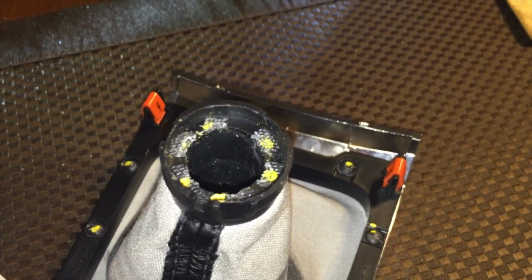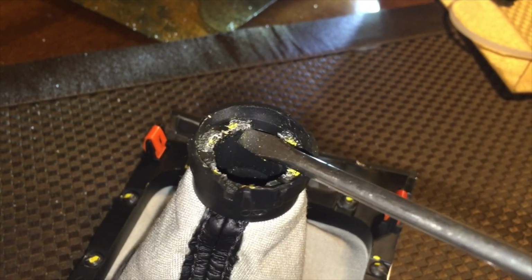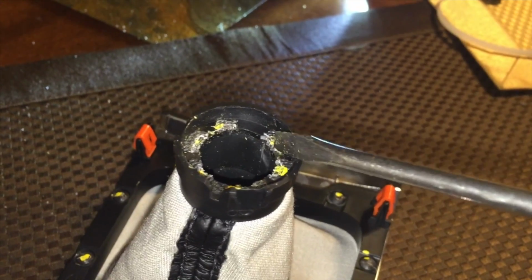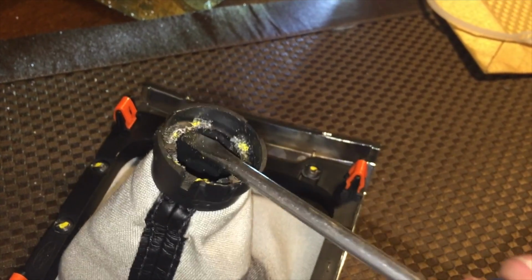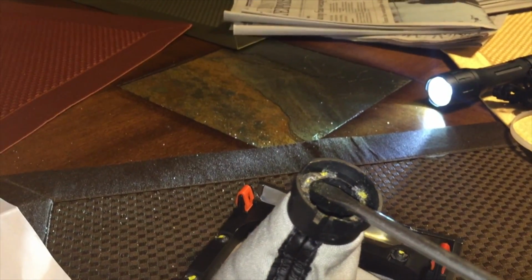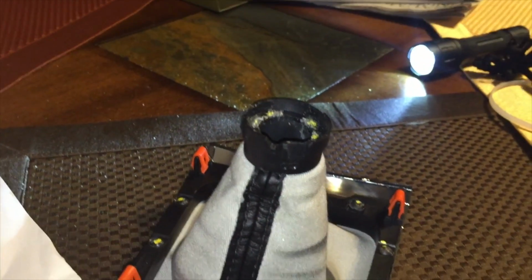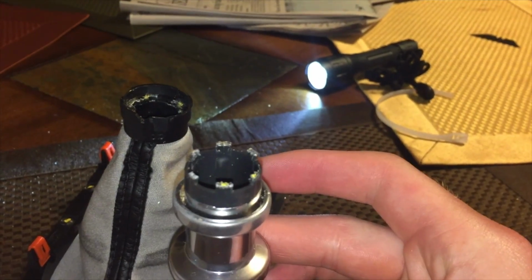All right, guys. So the next step is going to be prying the glue. There'll be little indentions right here where each one of these yellow dots are. You want to pry the glue up from that. Once you get the glue pried up, just get the edge right here while holding the actual shift collar right here, and pry it up. And what'll happen, you can grab the shift collar from inside and just pull it out.